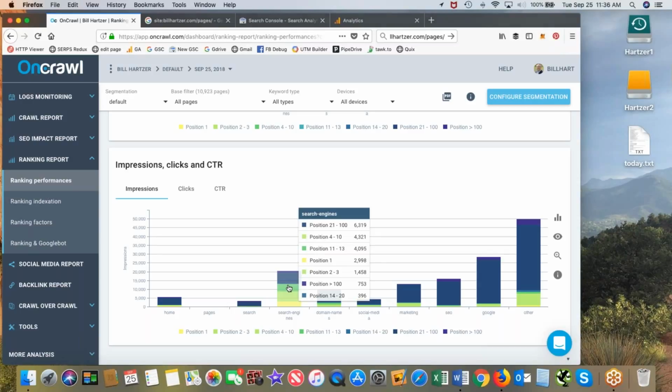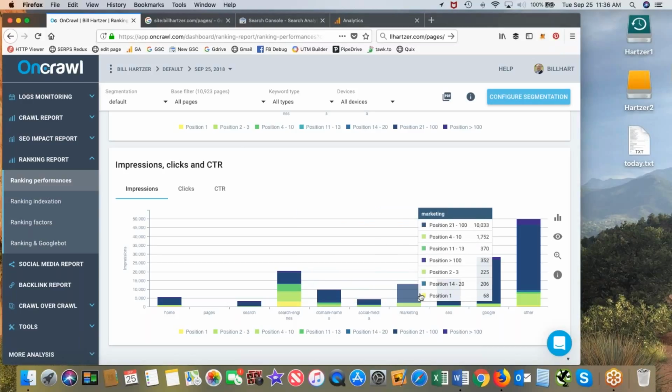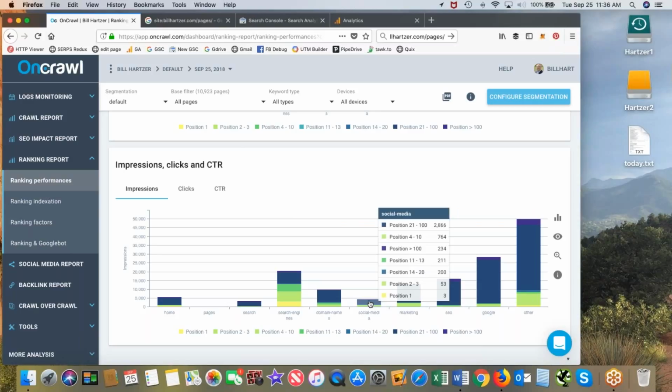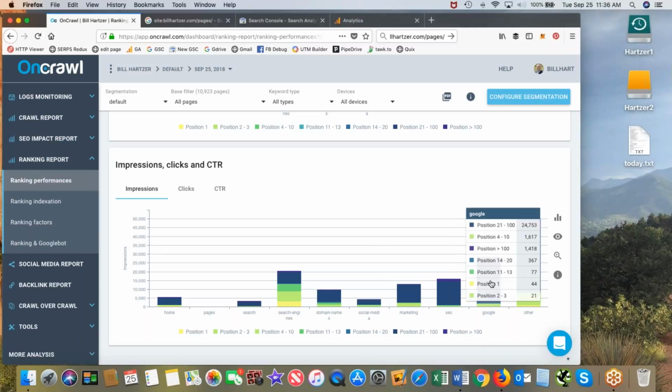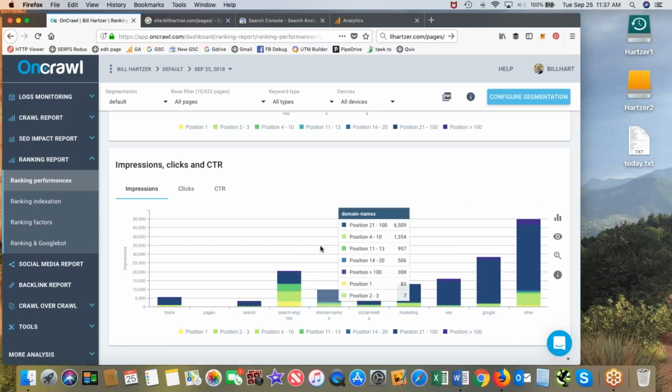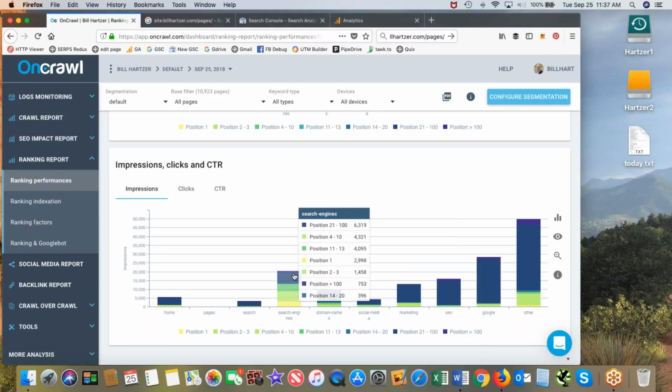The pages on social media, which I don't have a lot of, but for those keywords, there are some. Overall, Google does really, really well, so those are the topics that I need to continue to write about, because anything Google tends to rank well.